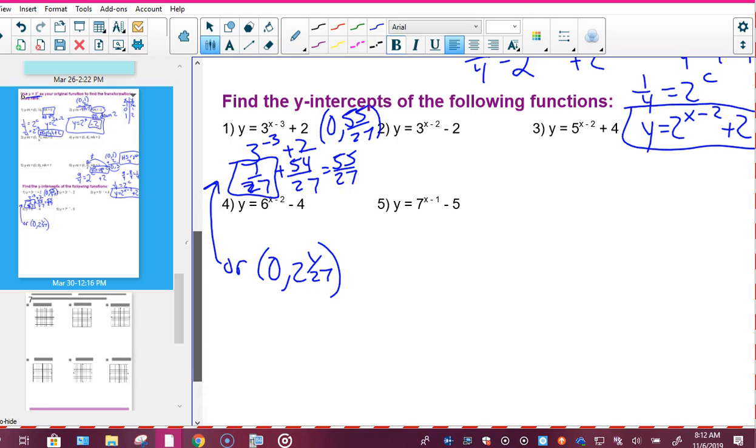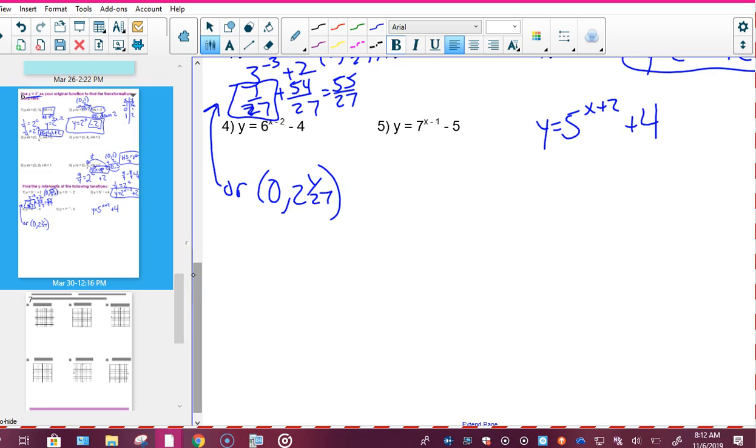Now, anytime you have a negative up here, you're going to end up with a fraction. Anytime you have a positive, you won't. So I'm just going to take this and make it positive. You'll like the ones that are positive because you don't have to do all that fraction work. That was just going to be 25 plus 4. But you do need to know your perfect squares and cubes in order to do so.